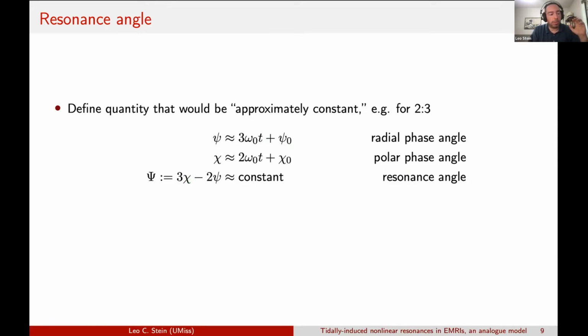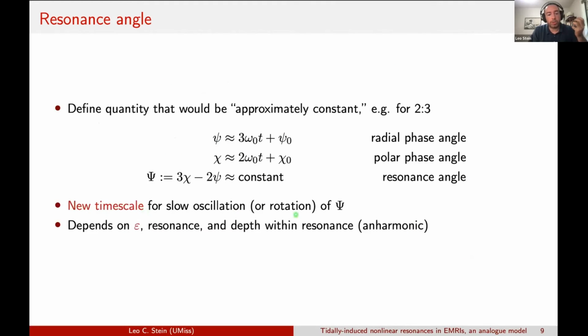But for the perturbed system, there's going to be some variation for this because the resonant dynamics are going to turn this resonance angle into kind of like a nonlinear oscillator. And so there's a new time scale for this resonance angle, capital psi, and depending on whether you're inside one of those elliptic islands or in the hyperbolic region outside of that, this variable will either oscillate or it will circulate. And the dynamics of this capital psi depends on the strength of the perturbation epsilon. It depends on which resonance it is that we're focusing on and how deep you are inside of the resonance and the angle of where you are around the torus.